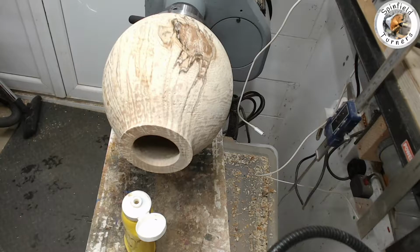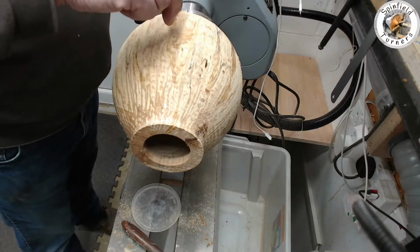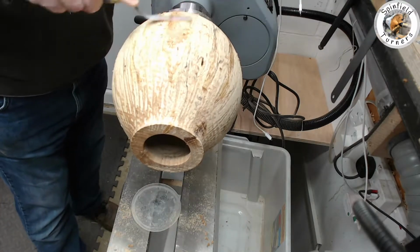When I last left it, I'd covered the outside in cellulose sanding sealer to try and stabilise some of the punky wood. So when I got it out, obviously there were some cracks. So the first thing I decided to do was to fill the cracks with some CA glue and sawdust.